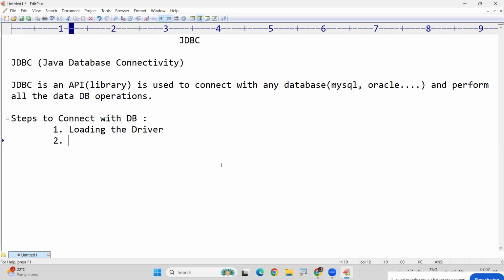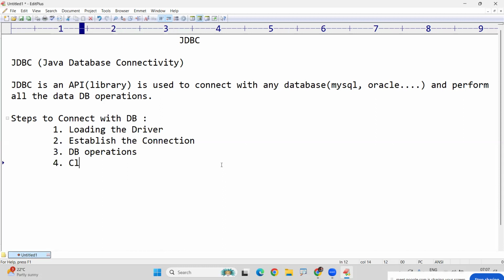Second step, once the driver is ready, is to establish the connection. And once the connection is ready, we can perform any DB operation. After that, just closing the connection. These are the 4 simple steps.